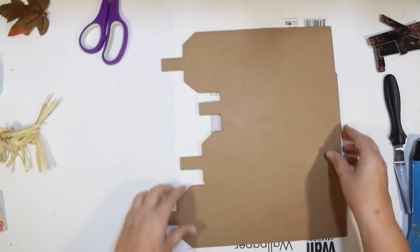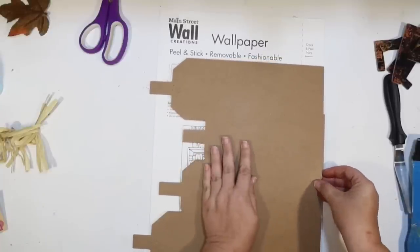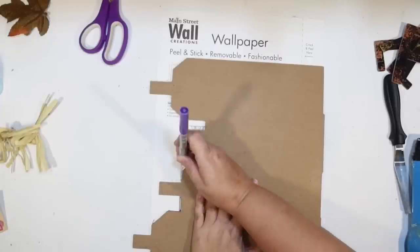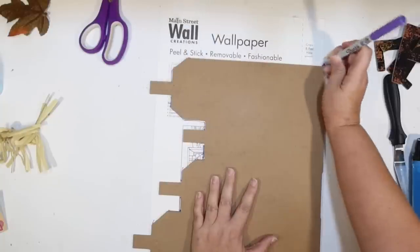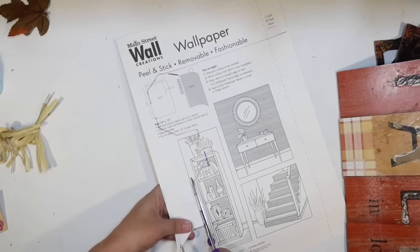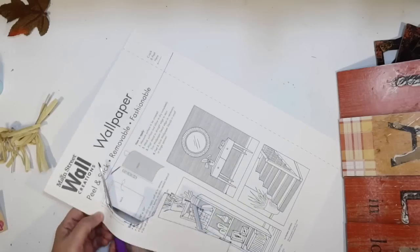Now, I told you I didn't like the back being like that. So to cover it, I'm just going to use some of this removable wallpaper from the Dollar Tree. Doesn't matter which one. I'm going to line that up and trace the back of it with a Sharpie. I don't really care about the pumpkin stem parts, so I'm avoiding those and just tracing that out. And I can just cut, peel, and stick this on the back. It's going to give me a way more finished project. And since I avoided the stems, it made cutting this out a lot easier.